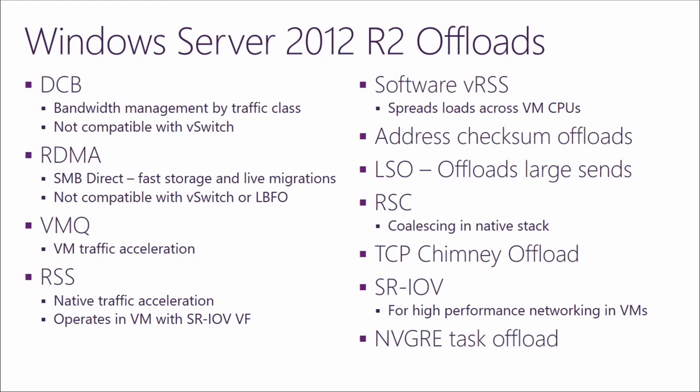A lot of them are on by default. There's a rule of thumb you can follow as well: if you're running 1 gig, very few of these things are going to matter because you're not pushing enough traffic, quite honestly. But if you start going above 10 gig, or all our data center fabric is 40 gig, you very quickly see a hit on the CPU of the host when you don't have some of these features. When you have these features in the NICs and you turn them on, you're pushing that much traffic through. Things like RDMA, receive side scaling and VRSS, you see the CPU usage go down, which means the VMs and everything else run faster.